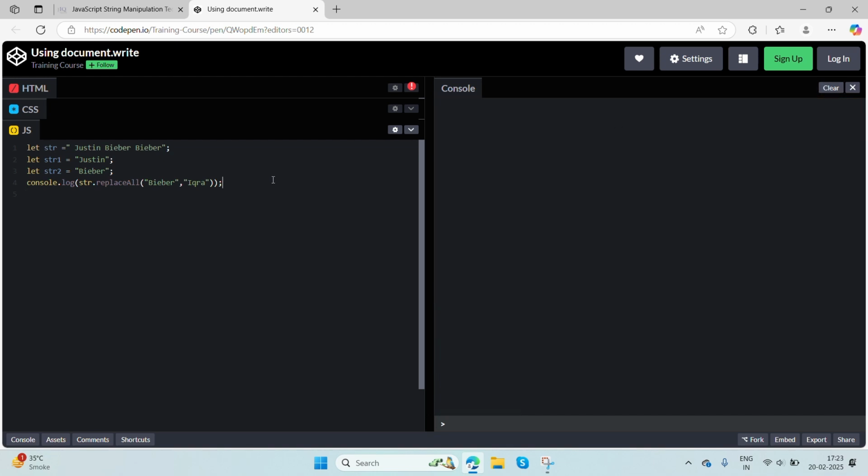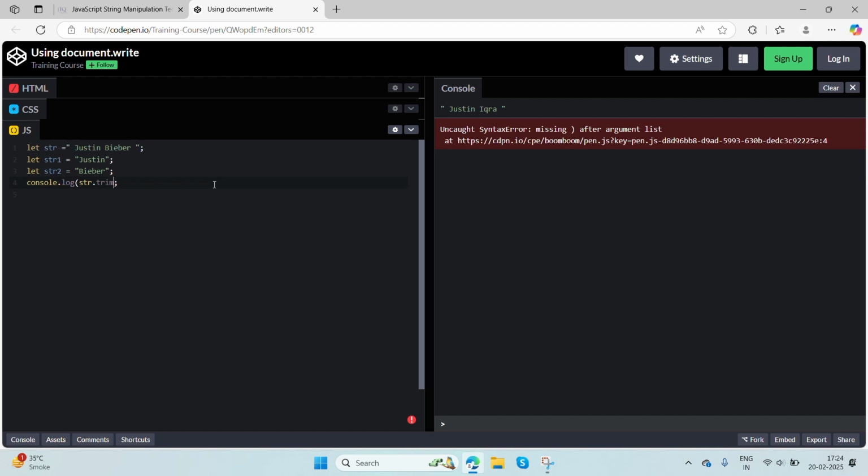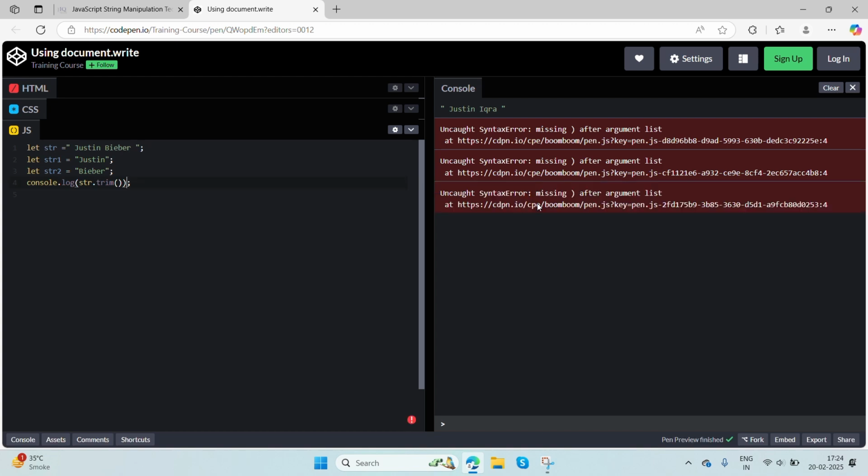And now we will look at another one called trim. I'll give some white spaces here. What the trim method does is it will clear all the white spaces that are in the variable. I'll write here str.trim. Now you can see in the output the white spaces are gone.